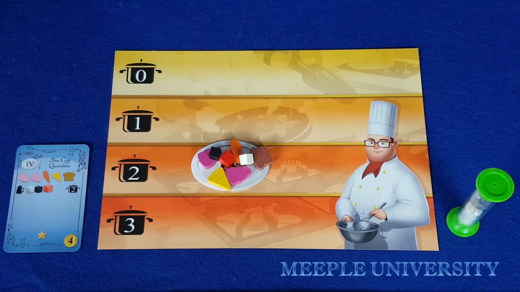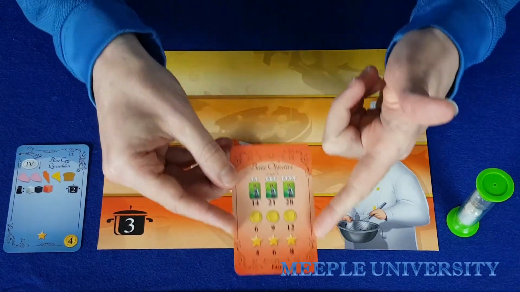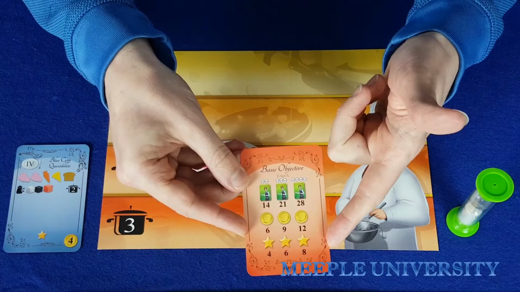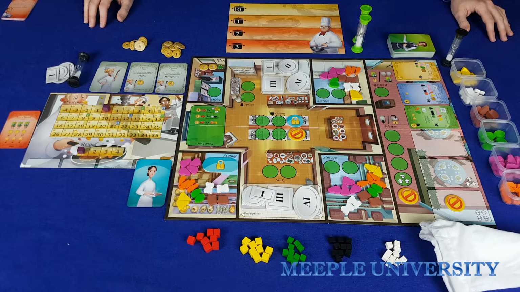The game is played over 4 rounds, each lasting 4 minutes, and if the team collectively serves enough orders to meet their objective, they will win the game. I won't step through the full setup of the game because there are a lot of steps and many of these steps change a bit depending on how many players are in the game. So I'll show you, for a 3-player game, how the board will look at the end of setup.